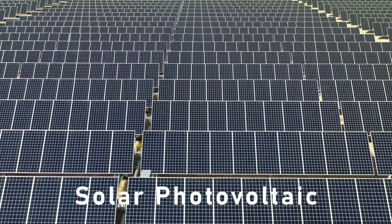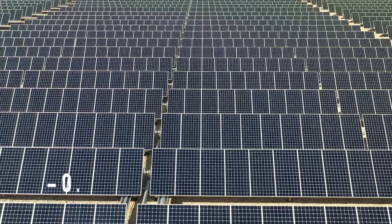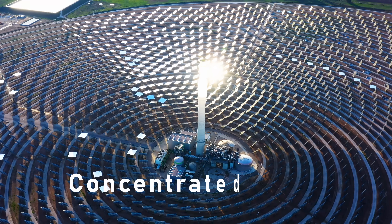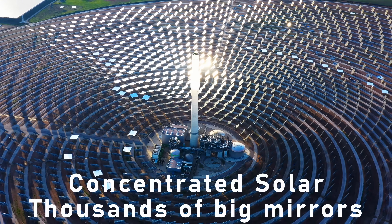Contrary to people thinking that warm sunny days are the best for solar, solar photovoltaic — or solar PV as it's known — doesn't actually like hot temperatures to function, which can lead to inverters needing more cooling and reduced output. The other type of solar you don't hear about often is concentrated solar, that uses big mirrors to heat water or molten salt. This type would function better for boiling water, but again it is usually in dry places where you'd want to save as much water as possible. And wind power isn't off the hook either — hot air is less dense, meaning it has less effect on the turbine blades, producing less power.